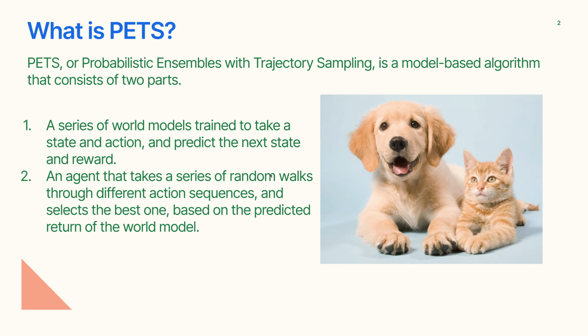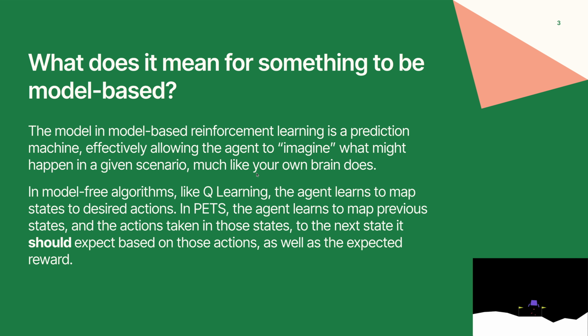So let's talk for just a minute about what it even means for something to be model based. Because if you're used to things like Q-learning, which is probably the first thing you've worked on if you're doing anything with reinforcement learning, it is effectively taking a state in from the environment. So a state could be a picture of the environment. It could be a map of what's going on in the environment. And it's going to attempt to predict the right action in that state.